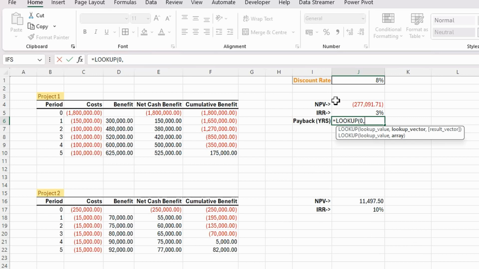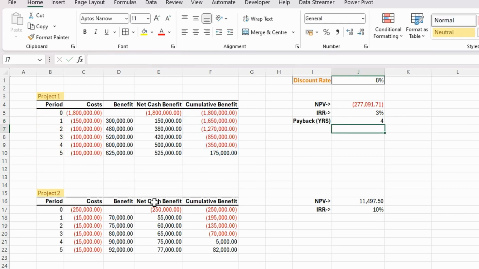The lookup vector is going to be this column here, and my result vector, or the output, is going to be this column here. Now I should get a 4, hopefully. Yes. So it's found where we get a 0 is here. So that's the first piece of the puzzle.